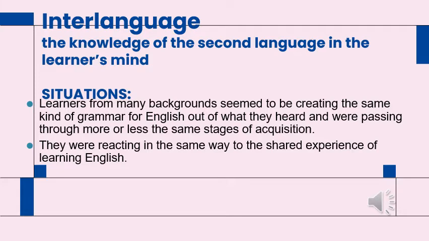Do not forget what interlanguage is. Learners from many backgrounds seem to be creating the same kind of grammar for English out of what they hear, and are passing through more or less the same stages of acquisition. They were acting in the same way to the shared experience of learning English.